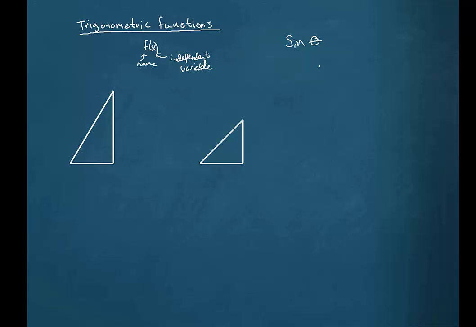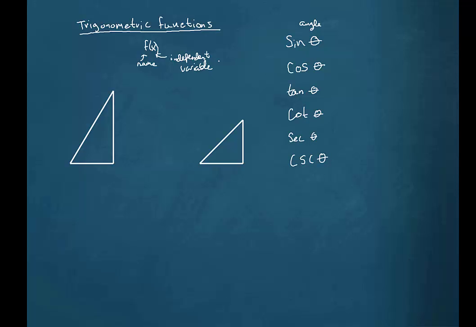Now, the independent variable is going to be an angle. And we frequently use Greek letters in order to symbolize these angles. And very frequently, the letter theta is used. The next that is usually listed would be the cosine of theta. Then the tangent of theta, the cotangent of theta, the secant of theta, and the cosecant of theta.